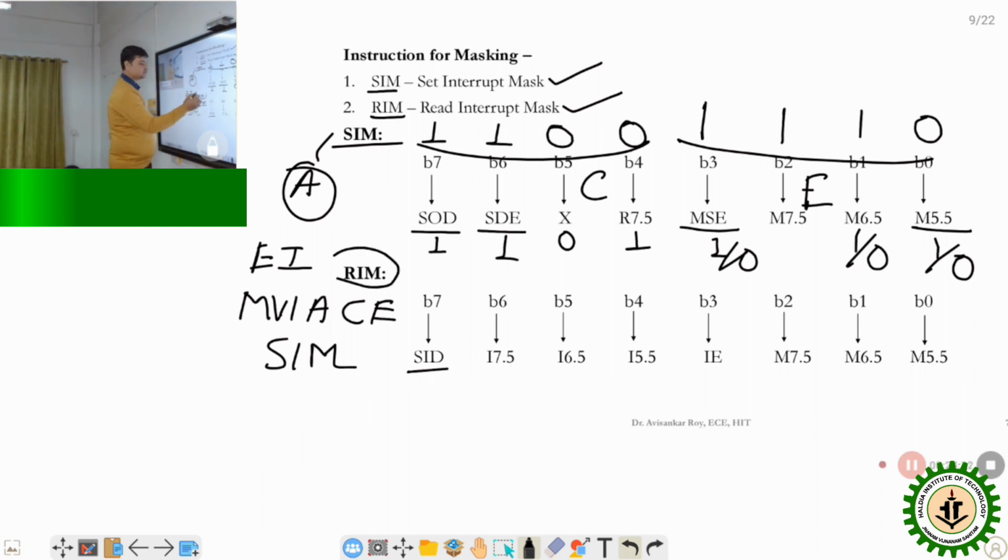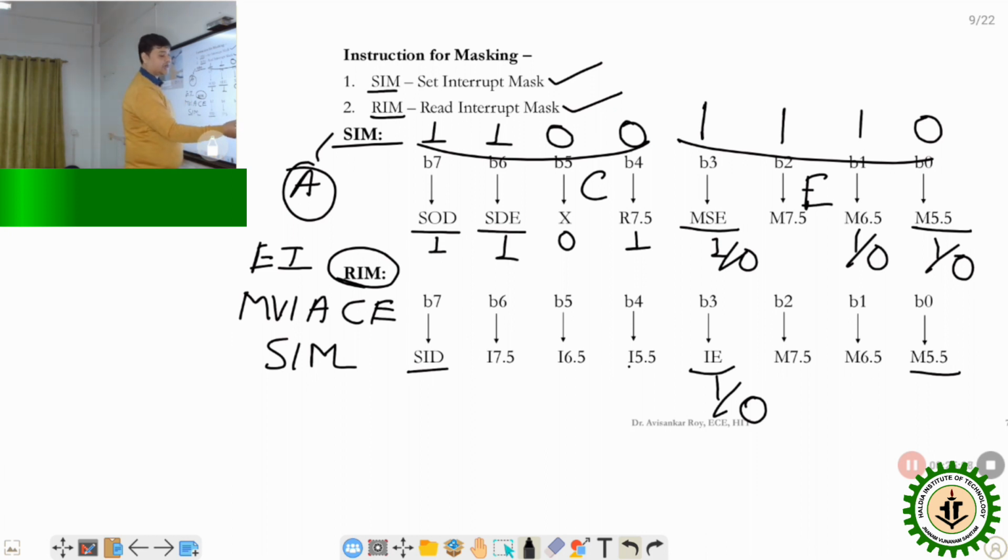Similar things happen for the RIM instruction also. RIM is just the opposite. If you want to check the status, which interrupt is masked, which interrupt is unmasked, which is pending, then we can use the RIM instruction. After checking the status, some data will be stored in the accumulator. We take the data, decode it in the binary pattern, and check it against this control word. Simple. So B0 is mask 5.5. After checking, if this bit is 1, that means RST 5.5 is masked. But if it is 0, it is unmasked. Similarly for M6.5 and M7.5. IE is interrupt enable. If the interrupt process is enabled right now, this bit will be 1. If this bit is 0, then we can understand that the interrupt process is disabled.